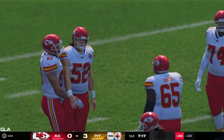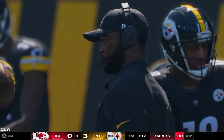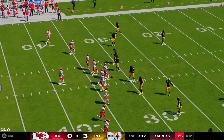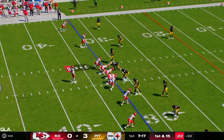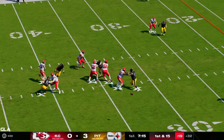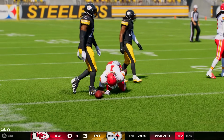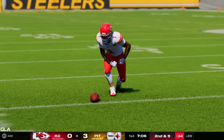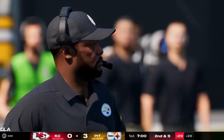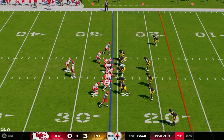That flag accepted, and it backs the offense up a little bit. The false start backs him up 5, 1st and 15. Working from the gun, Mahomes. That's into the hands of Worthy once again, and he'll go down at the 26 following a gain of 6. In so many ways, throwing the hitch route is actually one of the safer things an offense can do. Get the ball out to the receiver as fast as possible, hope he's got man-to-man coverage, and hope that his athleticism wins on the perimeter.